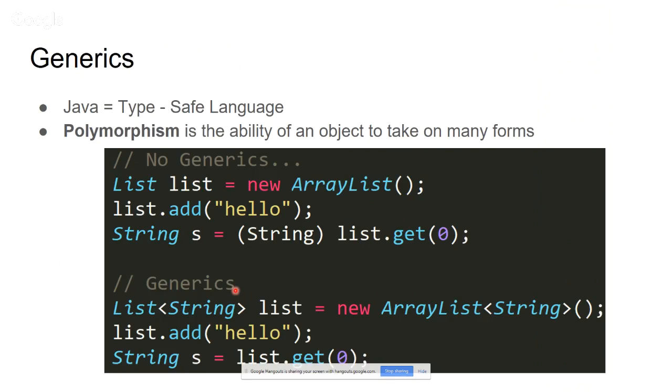So that's why generics were born. If you see this example, it says List, and here we have a String tag. Basically it's saying that this list is going to hold strings inside of it. So List, new ArrayList of String, then add, and here we are retrieving that element, but we do not have to cast the element. So let's see this example running.